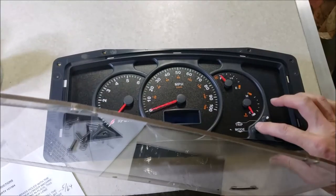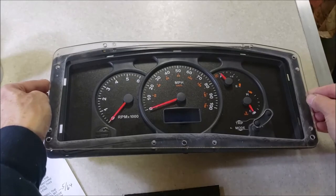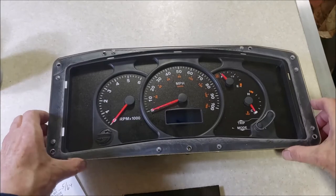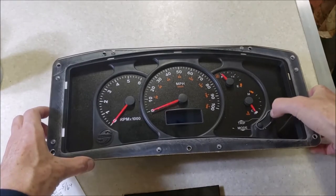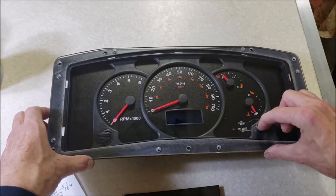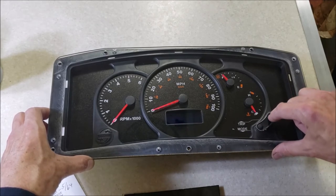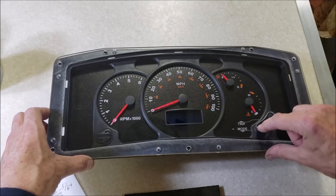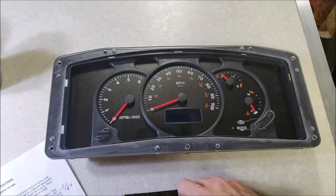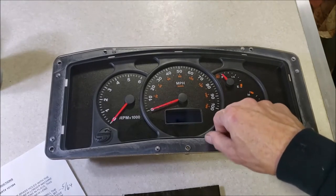Let me test to make sure these buttons are doing what they're supposed to do - yes. Get it lined up. Now it seems like we're going to have to push down a little bit more than what we used to. It clicks, but you use your fingernail to get a good click on it. That's a check. Get some screws in there and we'll put this back together shortly.